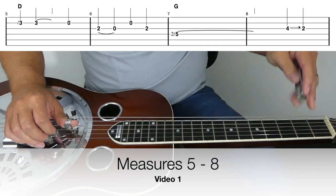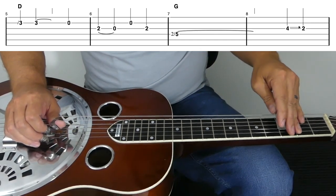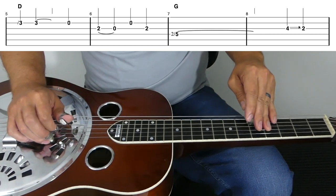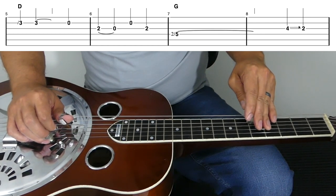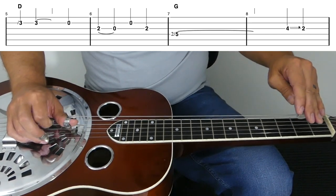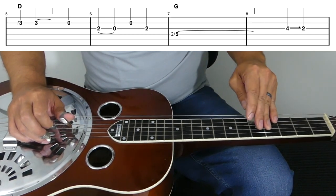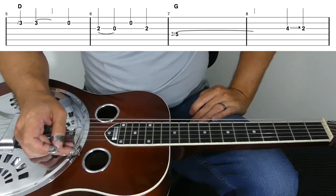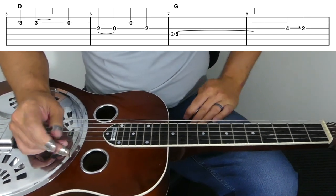All right, we'll move on to measures 5 through 8. Here they are slowly. I left off the last two notes. Those are pickup notes into the next round there.